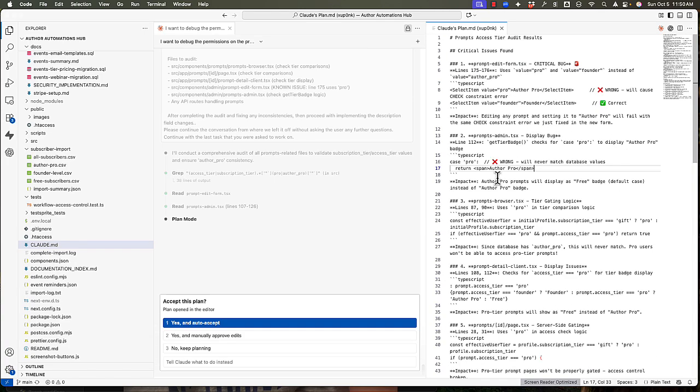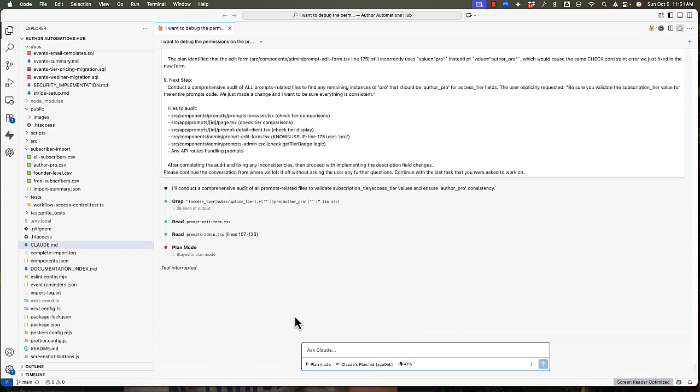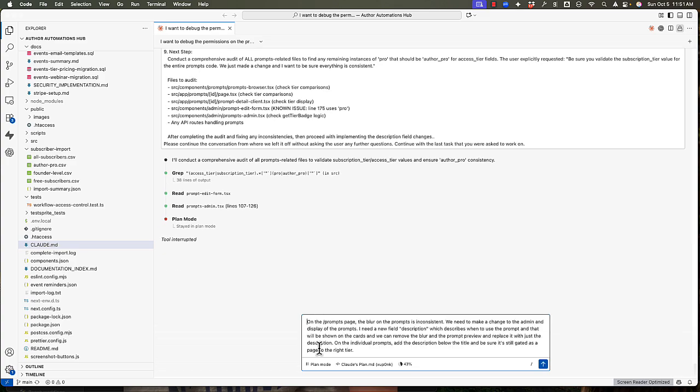Okay, so now all it's doing is it's just caught this audit. So I want to go back and keep planning. I'm going to do an up arrow right here and go back to this so that it's reminded of the things that we're doing in addition to this.